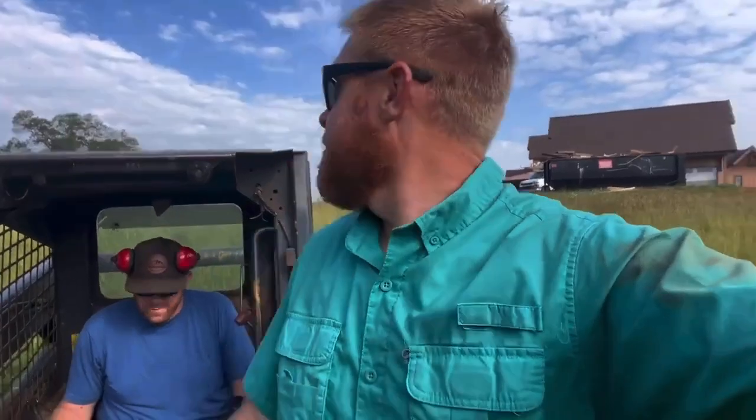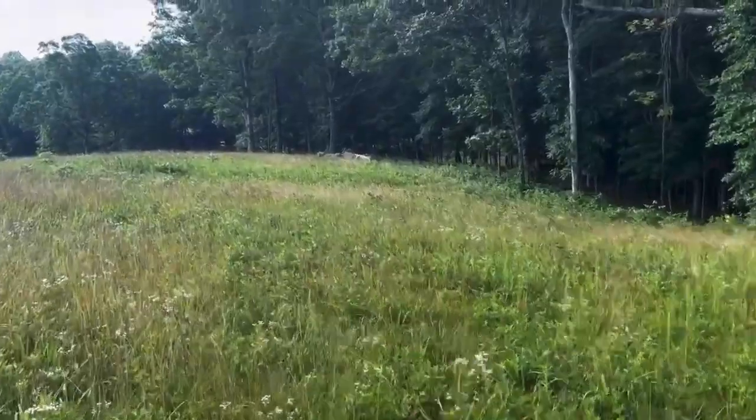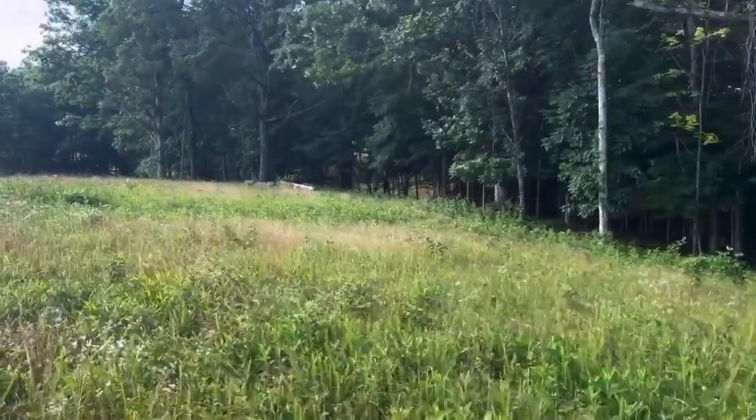The logs are right down here, probably about 200 yards from the mill. Well, we couldn't really set up to where the logs are because it's just unlevel and kind of nasty. So we're setting up here and hauling the logs from where they're at to the mill. I see them right there. That's where we're headed. There ain't too many logs, but they're pretty big, it looks like.